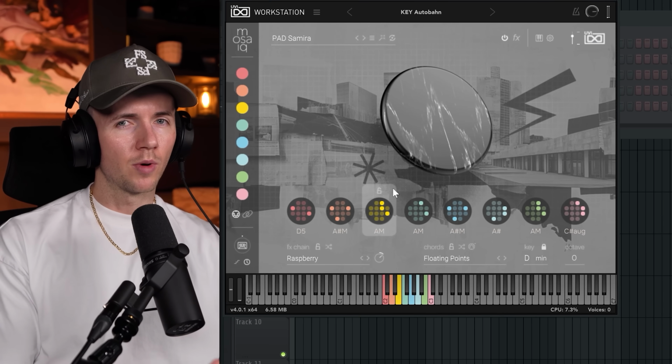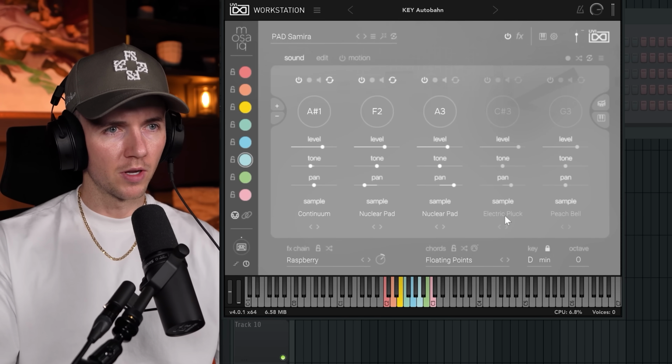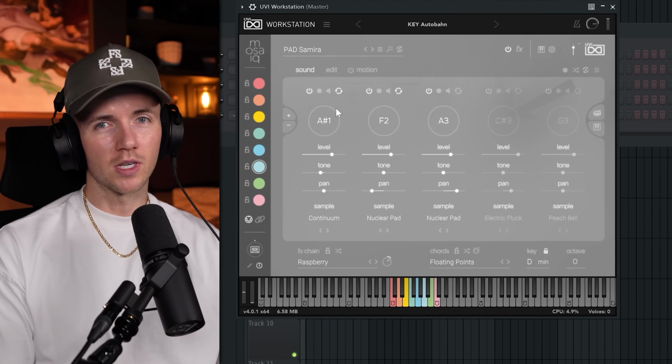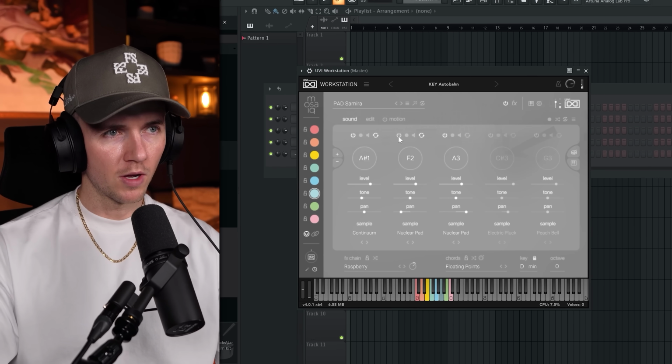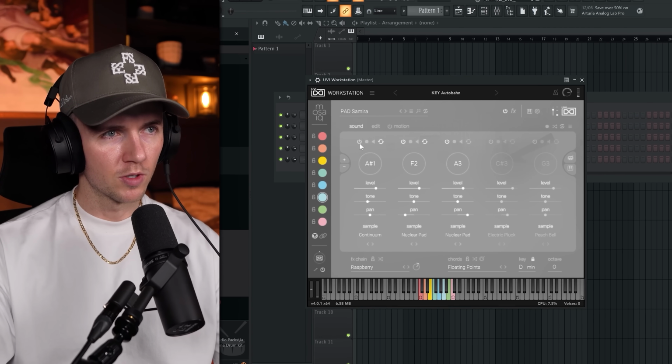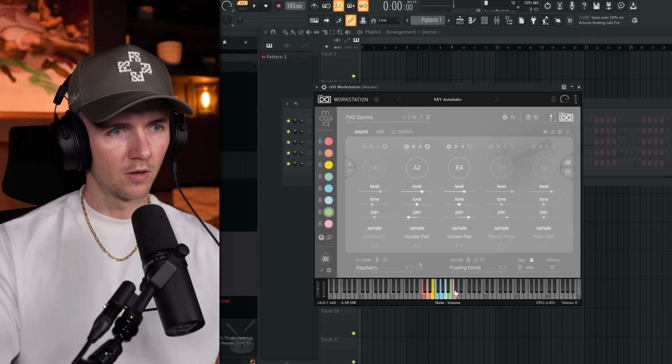So I'm liking this sound, but I don't want to use bass yet. So all I need to do is go into the chord I'm playing by clicking here. And you can see each one is actually made up of multiple sounds. So we want to keep that. I want that too. So this will be the bass. So we could turn it off here. Let's just record something in real quick.